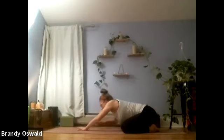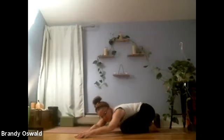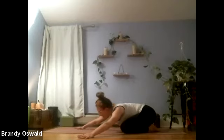Inhale, we'll walk the arms over to the right side, a little bit more side stretch here, really releasing those obliques. And then we'll inhale to center and exhale to the other side. And we'll inhale to come back to center, exhale here.